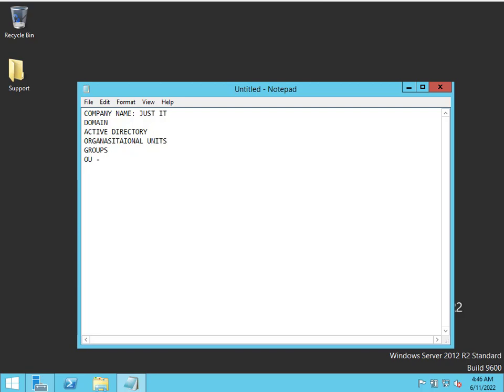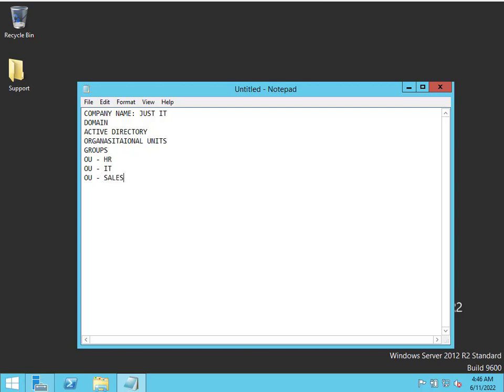So the first organizational unit is the HR. Got the organizational unit, which is the IT, and we also want an organizational unit, which is sales, like that. So these then become our organizational units, among other things.